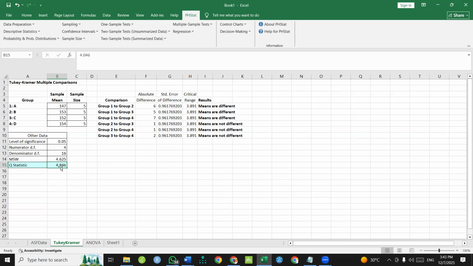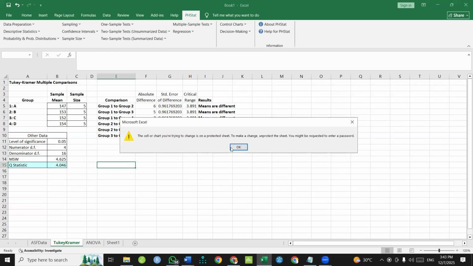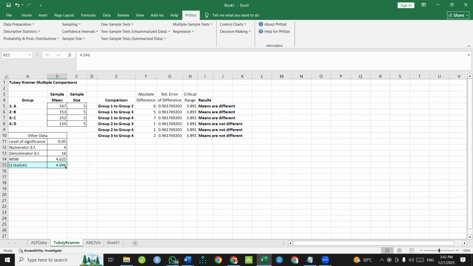That value should be entered in the B50 cell, then the results are automatically revised. If we remove the value, every critical range value indicates 0.